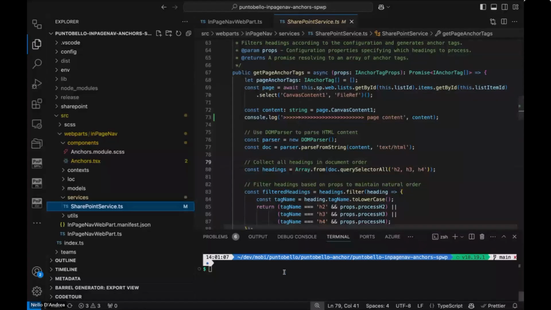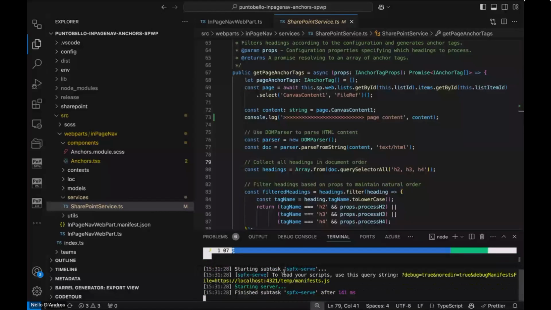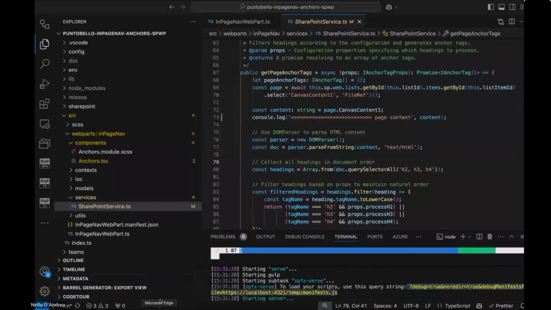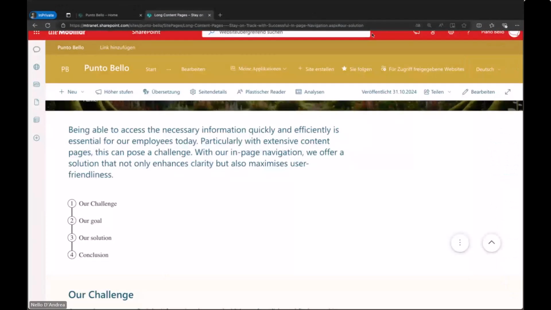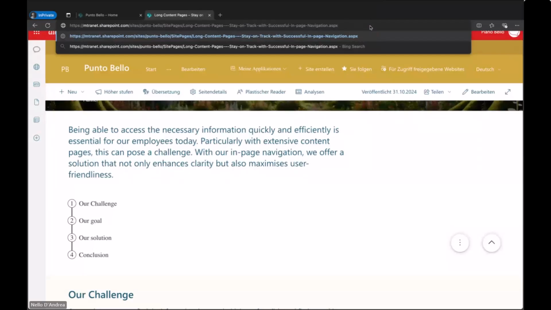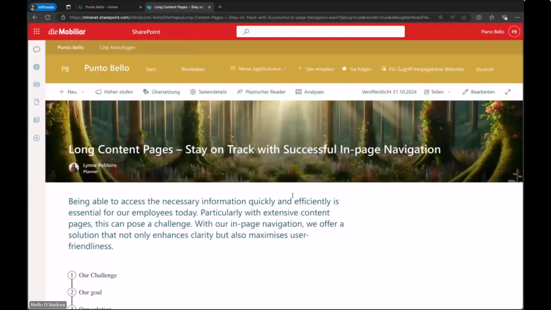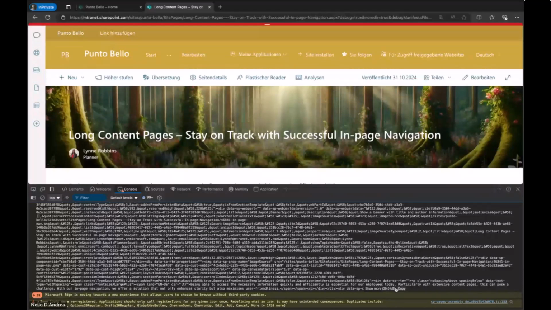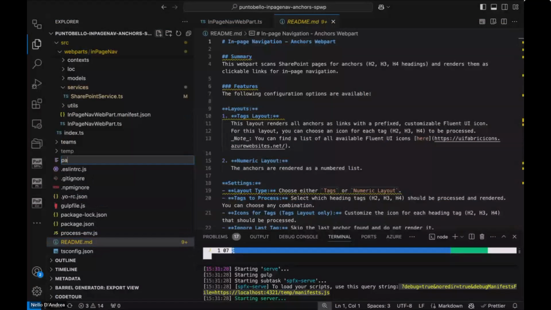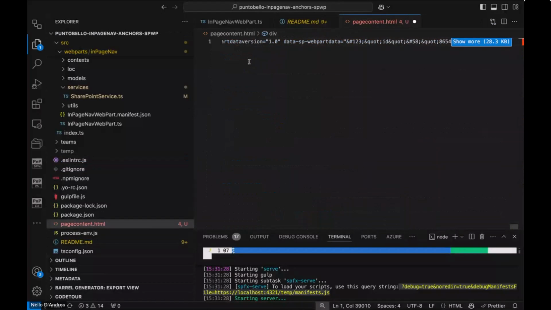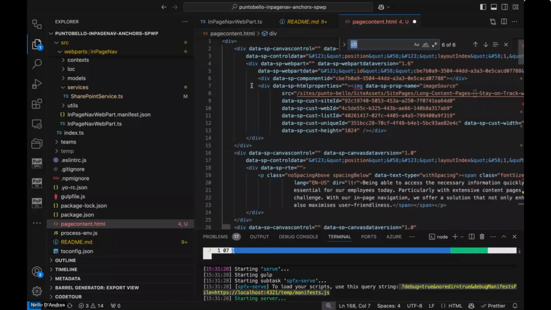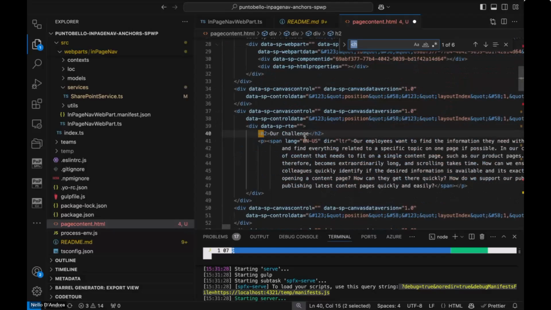Now, here I have a little console log. I will just show you how this looks like and how you can also build on that. So I start my help serve, just copy that, and yes, just put this here. So great. Now it should console log the whole stuff, so it's a lot, but I can copy that and make it much more friendly for me. I'll just create a file and put this one here, just format it, and you have the whole SharePoint page. It's valid HTML, and you can look at how it is saved in the SharePoint context.